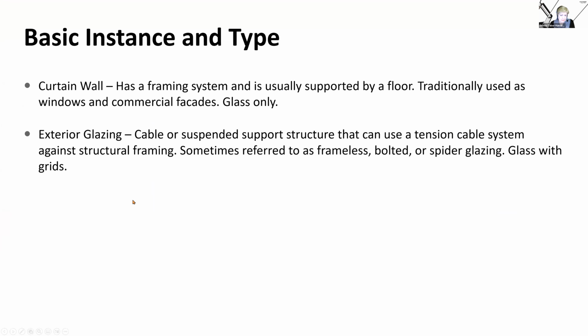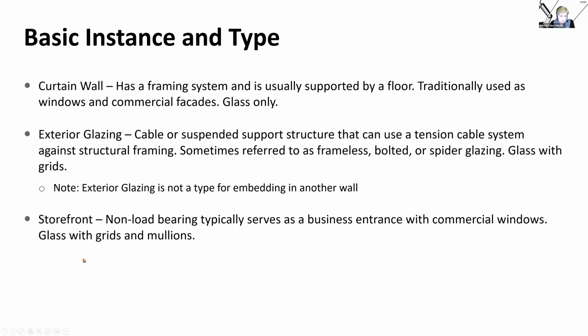Next, exterior glazing is not a type for embedding into another wall. Typically, it is going to be outside of the wall itself. It's going to be held onto by the structural framing. It's not one that would be embedded into another wall, such as a storefront might be.